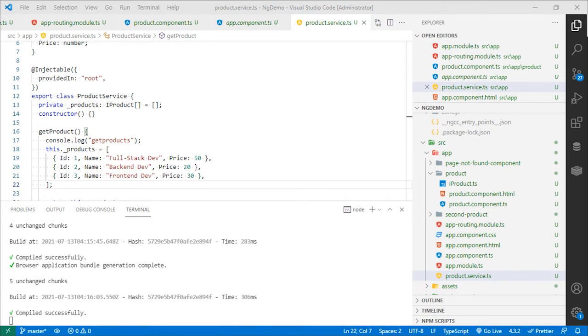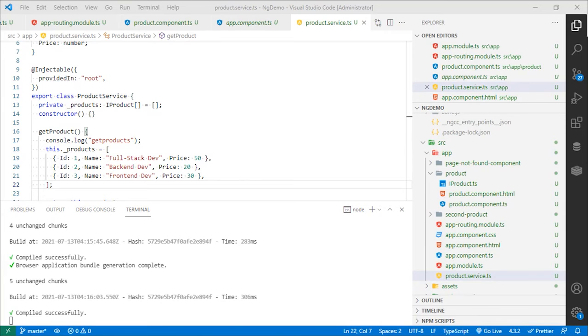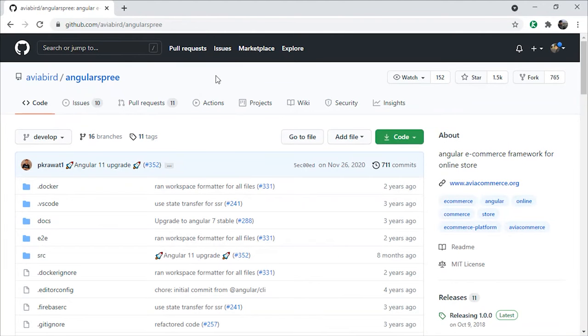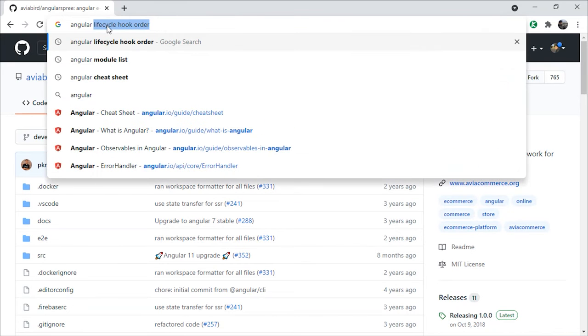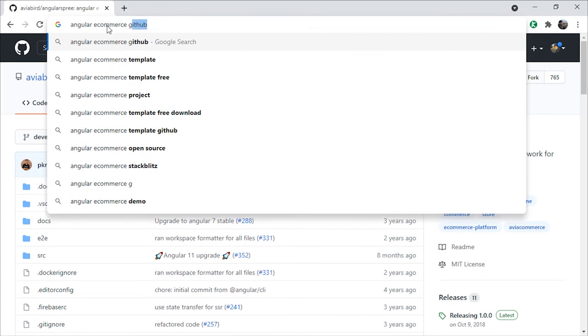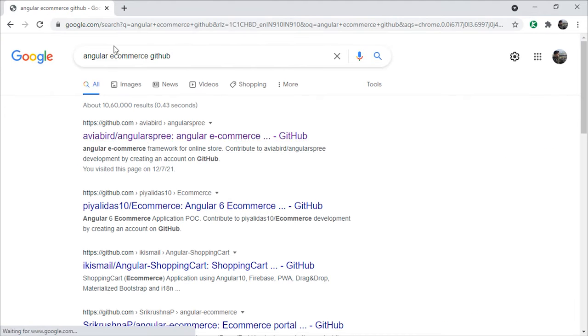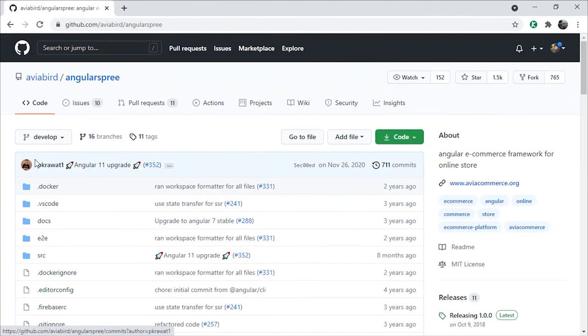Because most of my demos are not working today, I am thinking of showing you one of my application development tricks. I generally go and Google things like this. Say if you're building an Angular application, I'm going to say Angular e-commerce and GitHub, right? And generally, it is going to come back with the result of a big enough application.